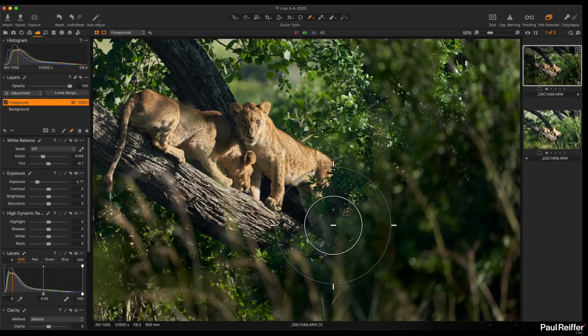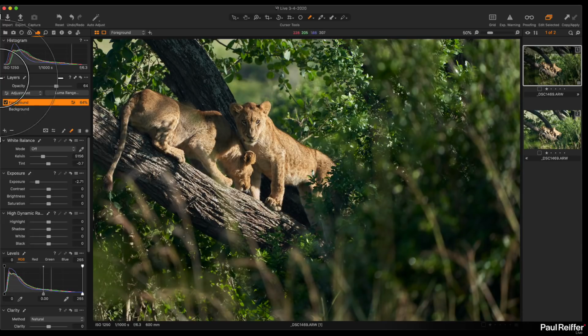Now, that's a bit heavy, even with those adjustments made. So remember, with every single layer that we create in Capture One, I've got this opacity slider up here for the whole layer. So everything I've just done, I can choose to do at 100%, or I can pull it down, like I'm going to do in this case, to maybe 64, 65%. So it's not quite so dramatic. But what that has done is pulled all the focus back up to these guys.